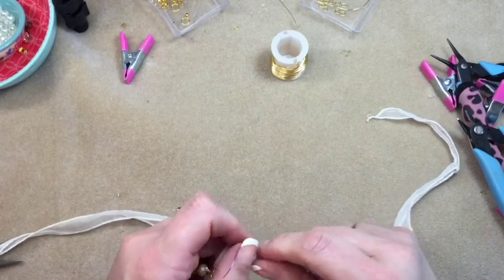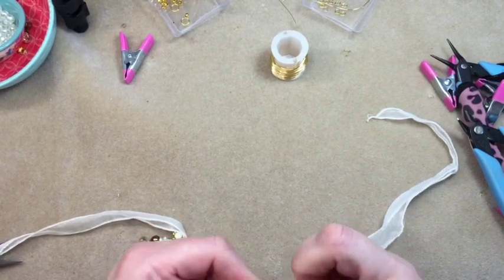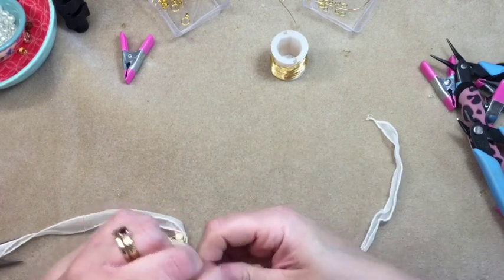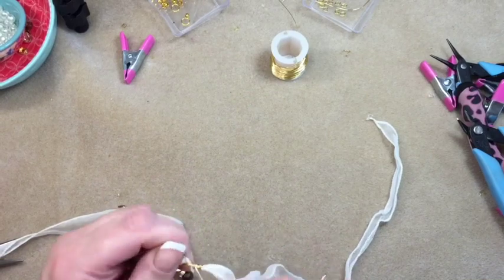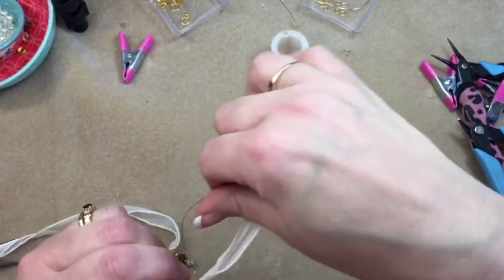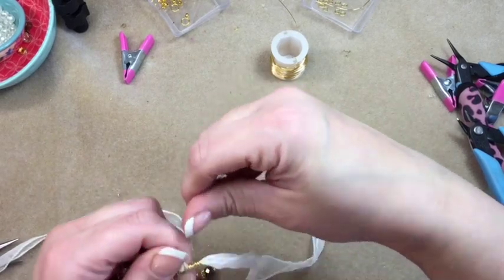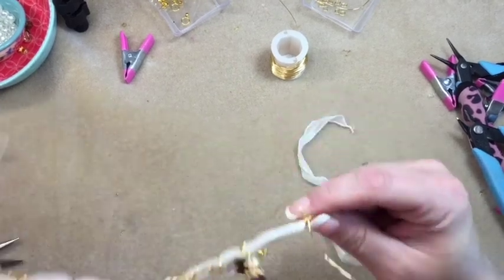Okay, almost there. And I'm just moving this wire a little bit out of the way so I can keep working my way down. Okay. And I just like the look of that a little bit better. Kind of gives you more of a finished look, like I said. It's just a nicer appearance.